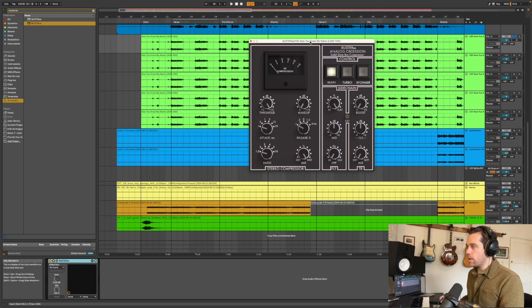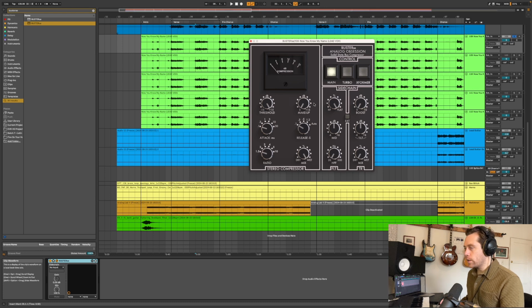Now, it seems that there are a million SSL-G master bus compressor emulations out there, which can make it a little bit difficult to get excited about new ones that hit the market, though I will say that once in a while, a developer will manage to deliver something that feels genuinely new in the SSL emulation space, and this is precisely what Analog Obsession has done with their BusterSE compressor plugin. The design, as you can see, for anyone that is familiar with the SSL-G master bus compressors, closely follows the real world layout of the real thing.